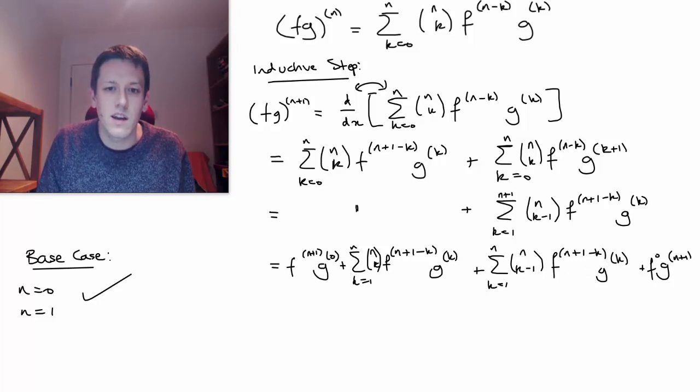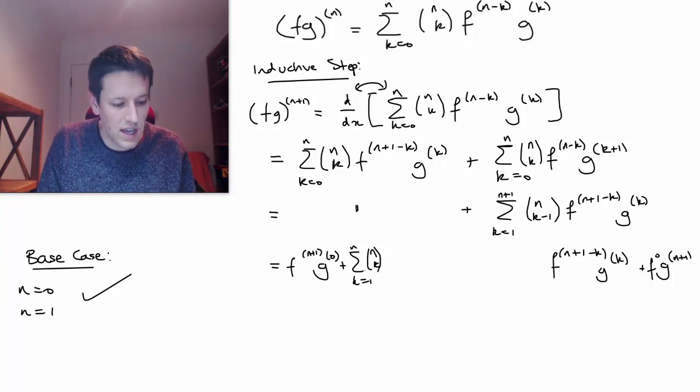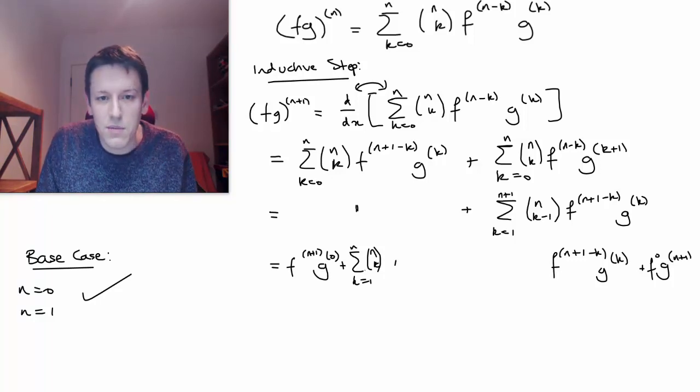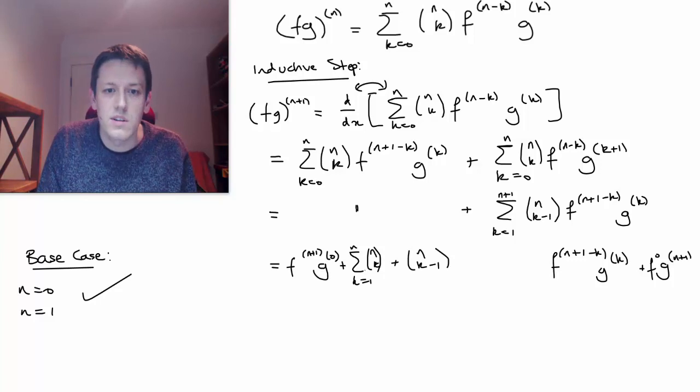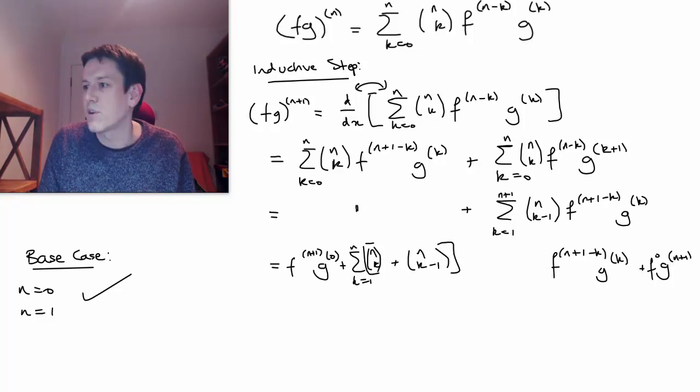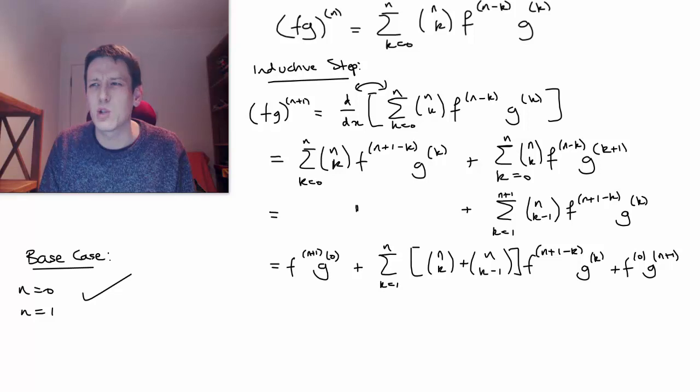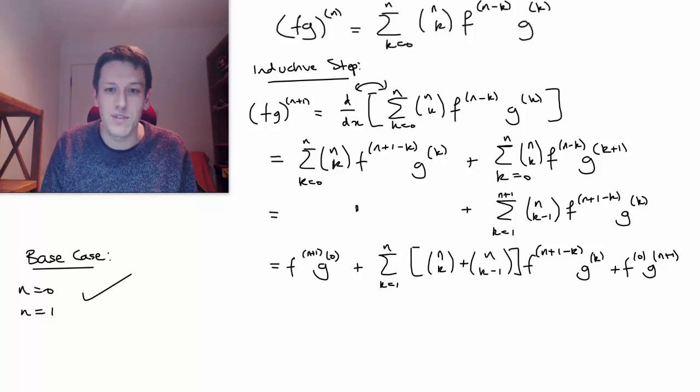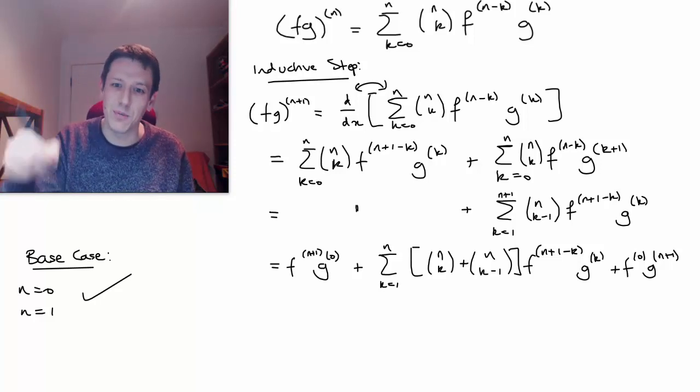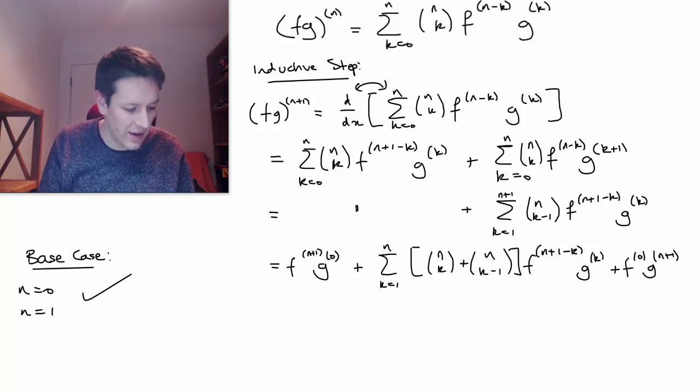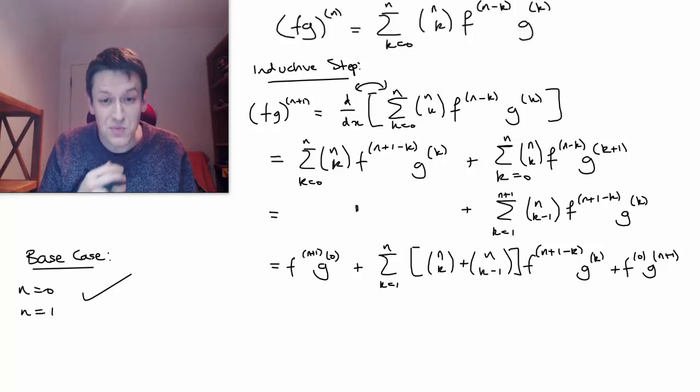And, because they've both got f^(n+1-k) g^(k). So actually, I'm going to get, as a single sum, just the constant n choose k plus n choose (k-1), which were the two things there, multiplied by this product here. I'm going to write that more neatly. Okay, so I'm just going to add these two binomial coefficients together. So we've got n choose k plus n choose k minus 1. I mean, think about binomial coefficients from Pascal's triangle. That's exactly what we do to add those two coefficients together to get the one below it. And we get (n+1) choose k.